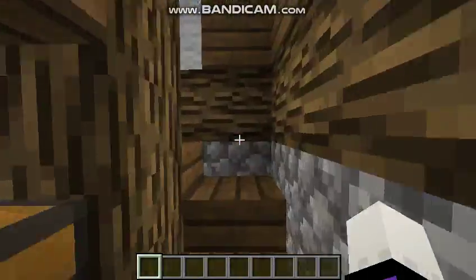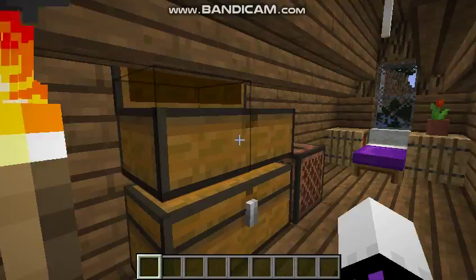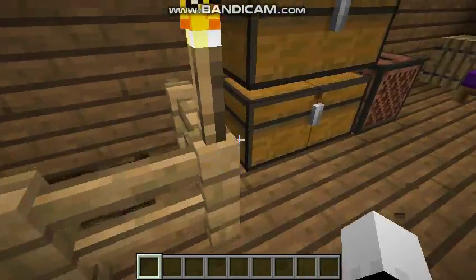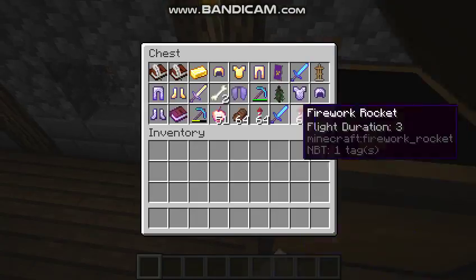I have no attachment to my house, and I'm smart, but I have stuff in the chests. And I think I did lose a disc in there. No, I didn't. I have stuff in here.